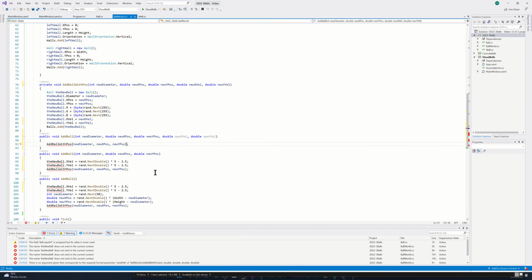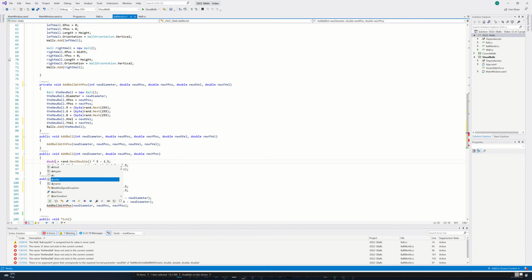So this one is now the one we just simply pass it through. And for these other ones, we need to create the random value here.